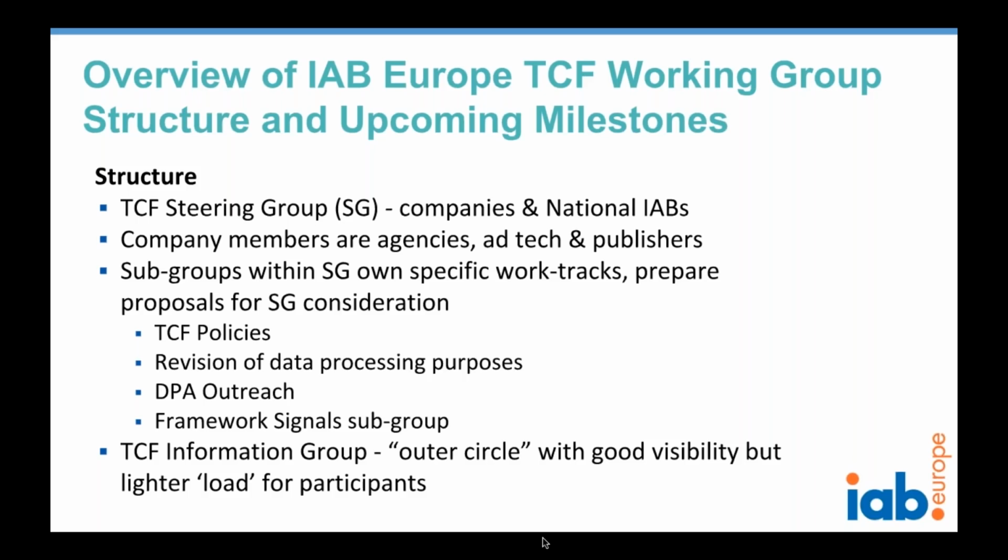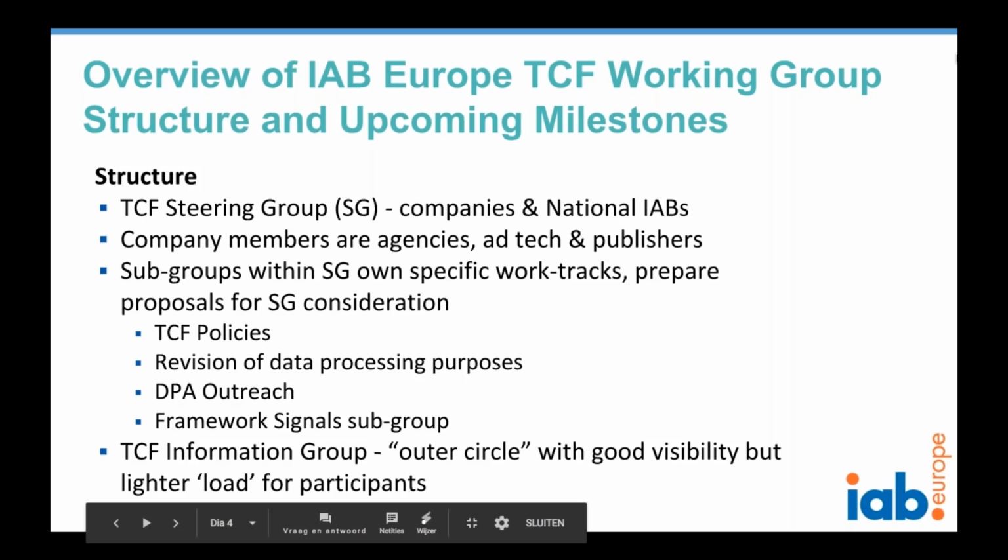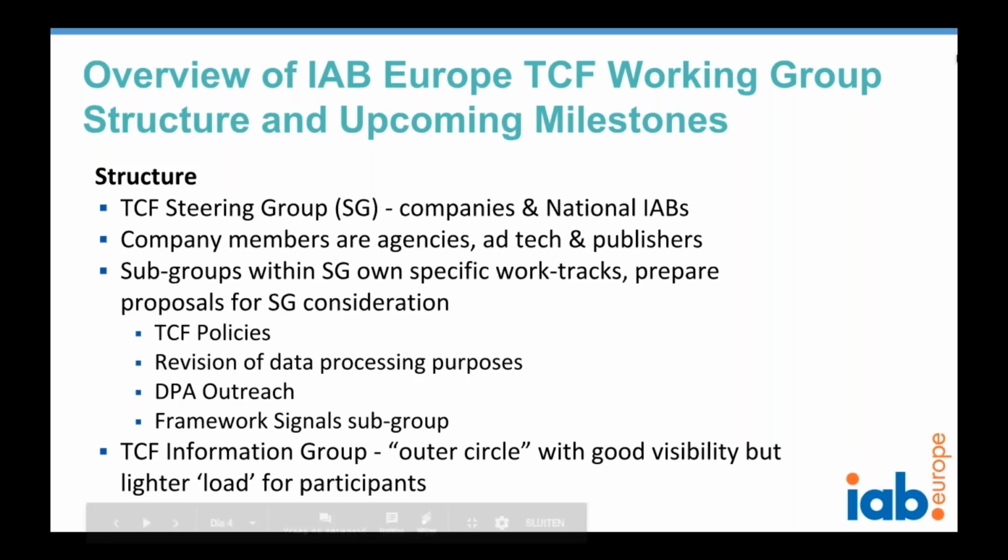And then we have a framework signals subgroup, which is basically about educating the market on how the signals that both the consent and legitimate interest side of the framework are ultimately intended to be interpreted, what companies need to do when they receive signals with different composition. What do they do when they get an incorrectly crafted signal? Guidance recommendations as we see new scenarios arise. That's what that group has just very recently been convened to look at.